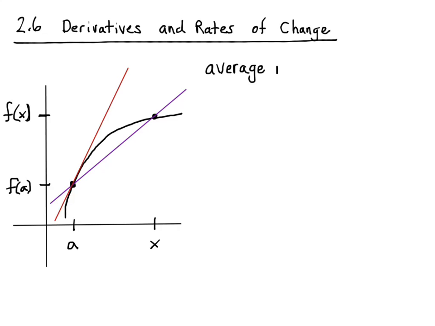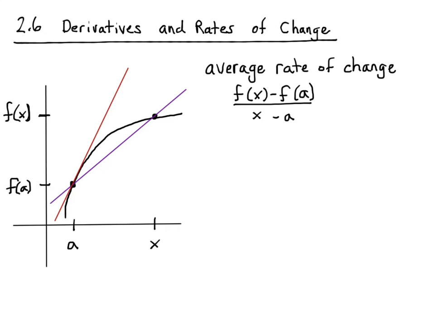And so remember this thing about the secant line and the tangent line. The average rate of change between a and x is going to be this difference quotient again, where we have f at x minus f at a over x minus a. All right, that should look pretty familiar at this point, where it's the slope of the secant line, which is the purple line, and it just tells you what your average rate of change is. The rate of change may actually be different as you go along in the function, but between a and x, it's actually that.